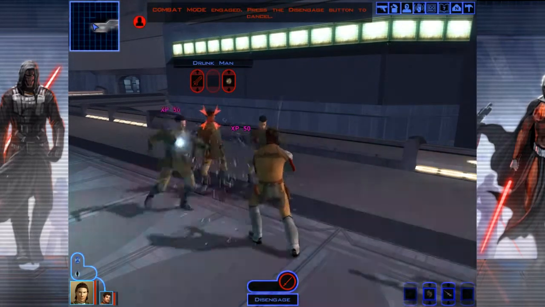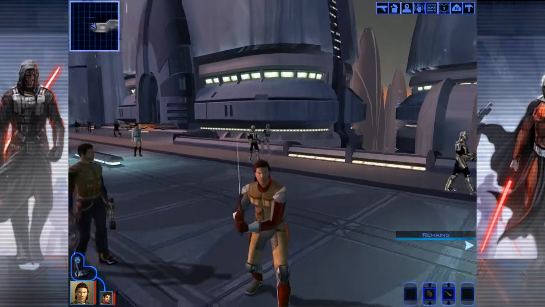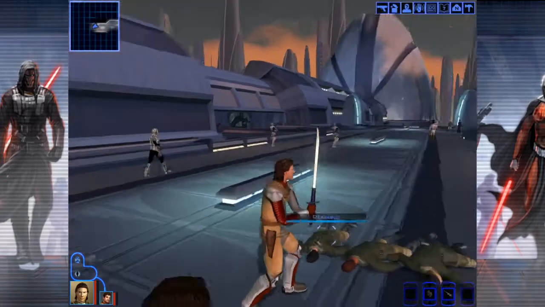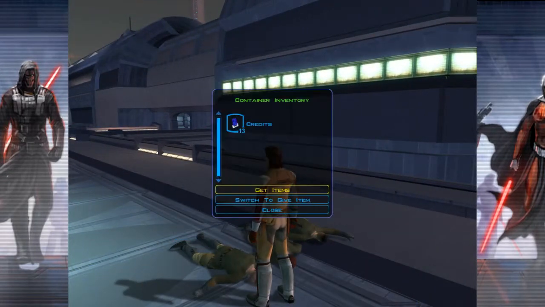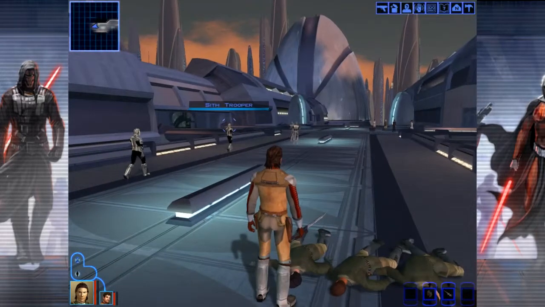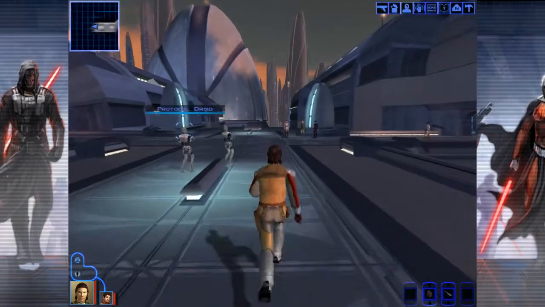Yeah, gain dark side points. You idiots, you're surrounded by Sith troopers as well! You dumbasses! Seriously, you're the ones who are dressed like you don't belong up here. Assholes!